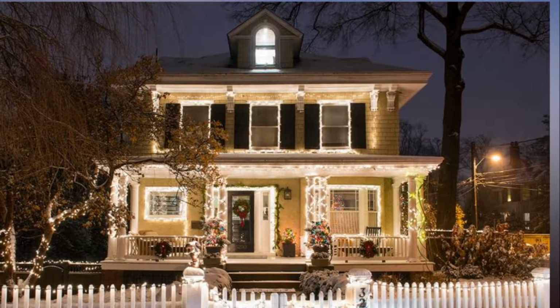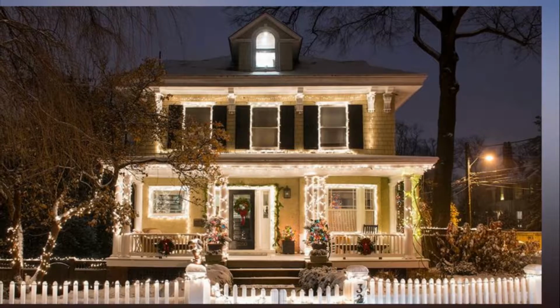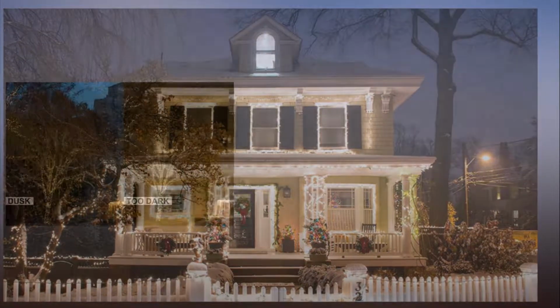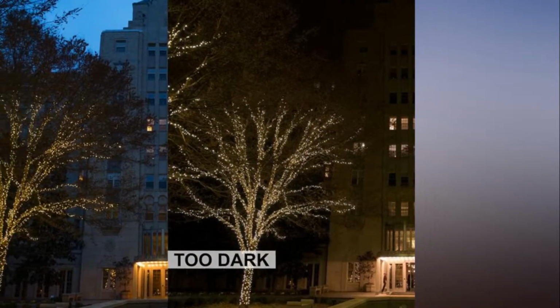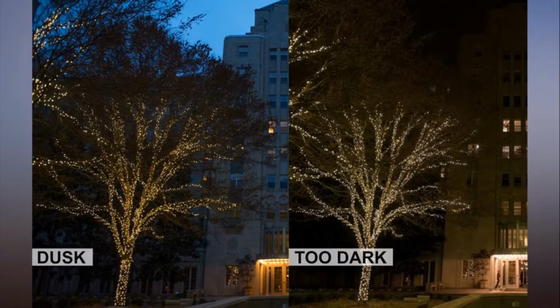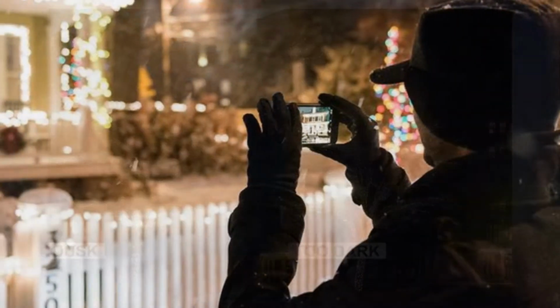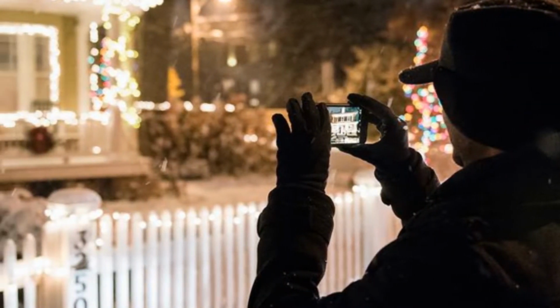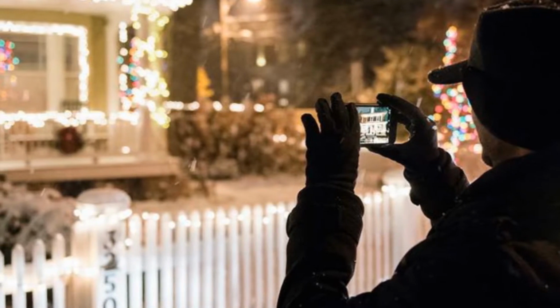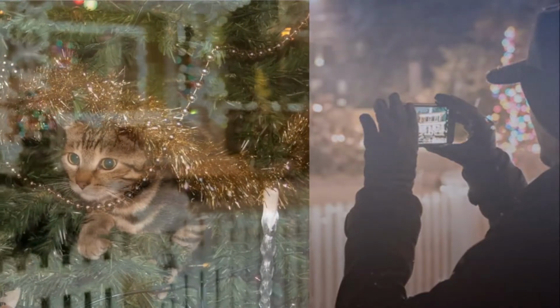Unless you forgot your tripod and need to hold your camera in your hand, it's best to avoid using a high ISO because it can create noise and graininess in the shadows of your image. For optimal clarity, keep your ISO setting under 400 when shooting Christmas lights. If you're using a smartphone, you may need to manually lower your ISO by using a third-party app.